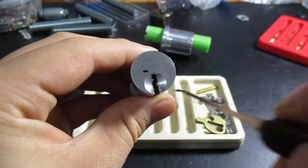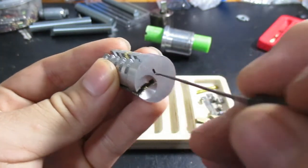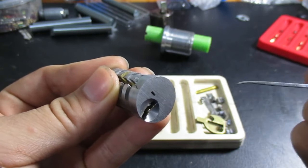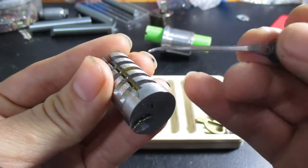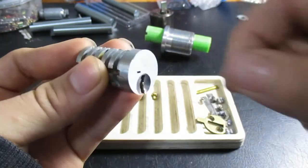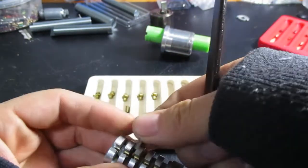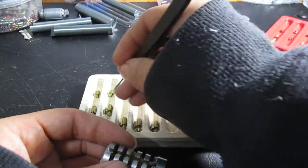What will happen is you put the key in — your working key — turn it 90 degrees just like a quick set, insert the change tool all the way to the back. It will pull all the pegs out, but the top stack won't go farther than the shear because you've turned it 90 degrees. Pull out your key that works, put in another key that you want to work, remove the quick change tool which will then drop the pegs back into their appropriate segments, turn it back, and pull out the key. Then obviously you'll want to test the key and make sure it works. Which I think is absolutely remarkable — that they've taken this much work into making this whole system work. It's absolutely genius.